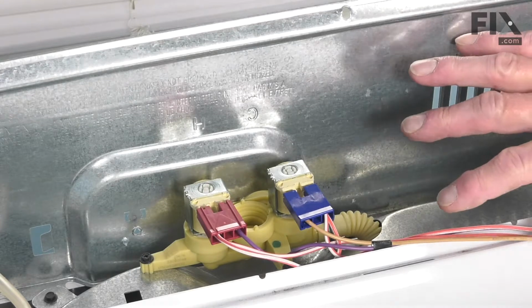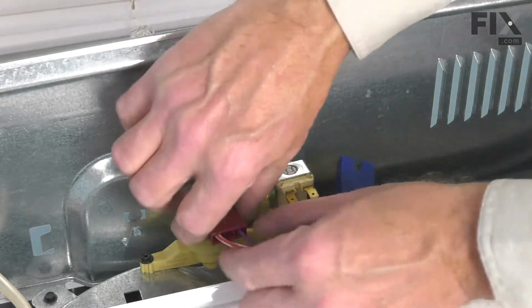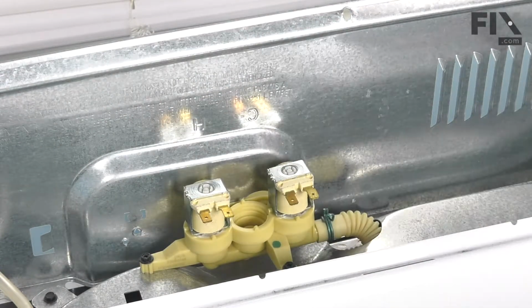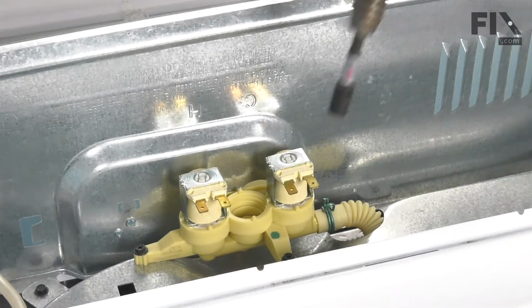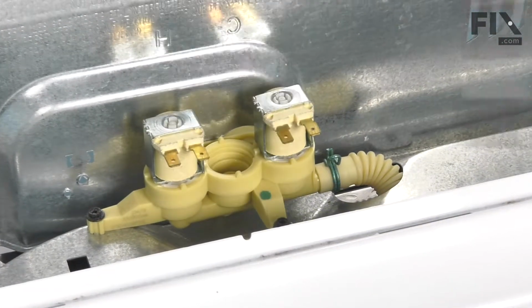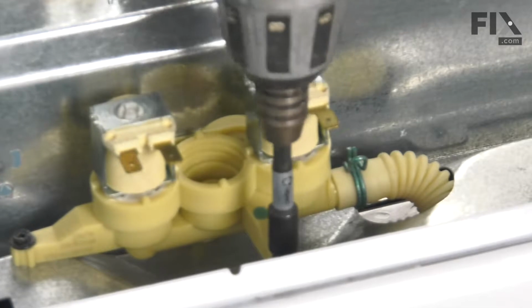Now with the control panel removed, next we're going to disconnect the individual wire harnesses to the coils on the old valve. Simply pull them off, and pull the harness out of the way. That will give us better access to the retaining screw at the very bottom here. Now that gives us better access to the screw at the front of that valve.